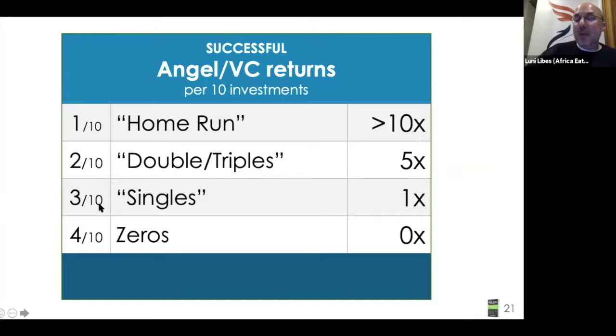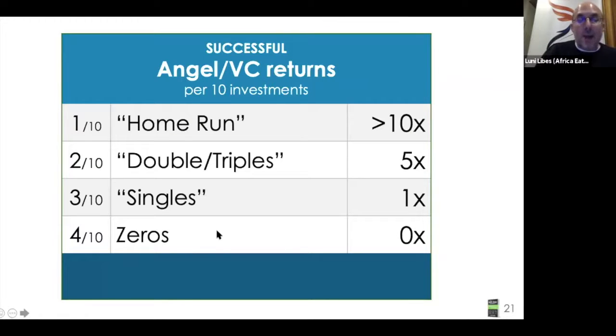3 out of 10 times, you get exactly what you put in, more or less. Could be a little bit less. Often it's exactly what you put in because there's what's called a preference in the deal that says investors get their money back first, right? Exactly what they put in first. So if there's a small acquisition, often the investors will get back exactly what they put in, or 90 cents on the dollar, 80 cents on the dollar, something about that. That's not good, right? It's better if you put your money in the bank and it earns some interest than you just get your money back 3 years later.